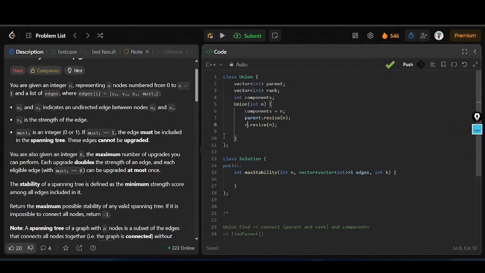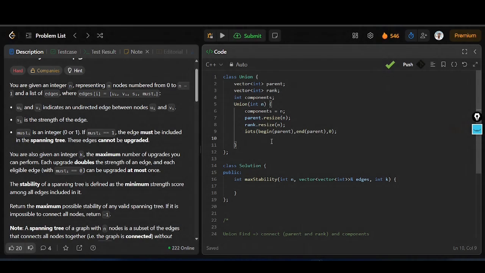Same goes with rank. So parent will be initialized with 0 to 0, 1 to 1, 2 to 2, right, pointing to itself. So I can use an iota function. Basically this will do that. We can do it with a loop as well. It's basically internally doing that itself. And this is iota. Rank is already resized, so we got.